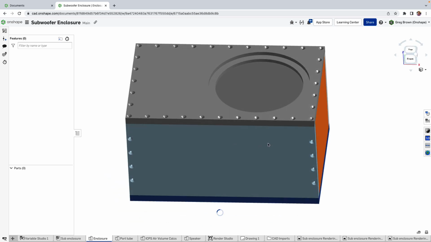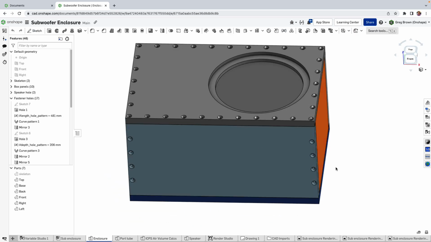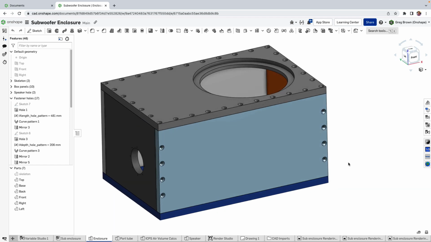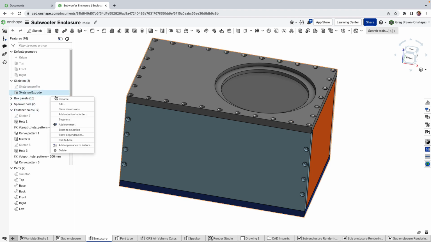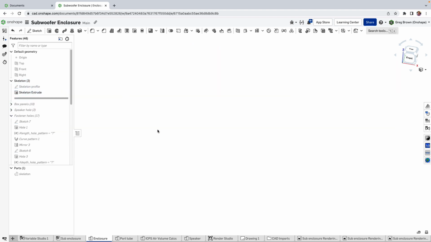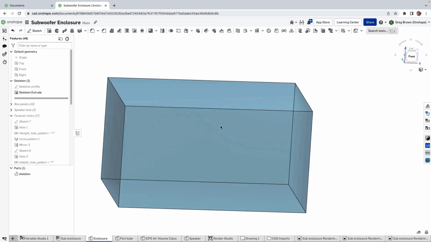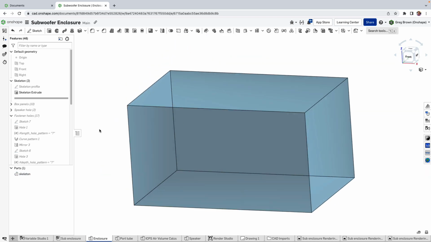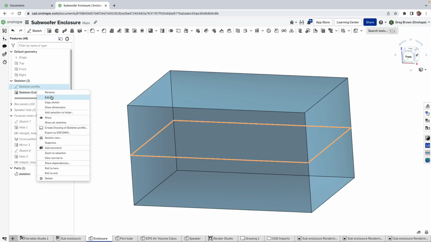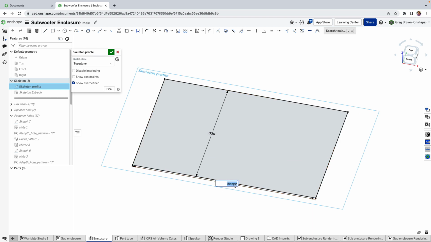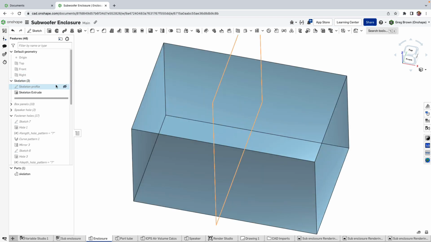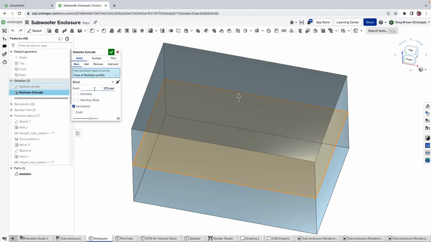And I'm going to roll through this rather than try and build this again from scratch, because it would probably take a little time. Anyway, typically I would start with a skeleton, and a skeleton might be as simple as a box like this. And I've made it translucent so that we can know that it's a skeleton. The skeleton profile, the sketch for it, is of course driven by the depth and length variables, and the extrude depth is driven by the height variable.